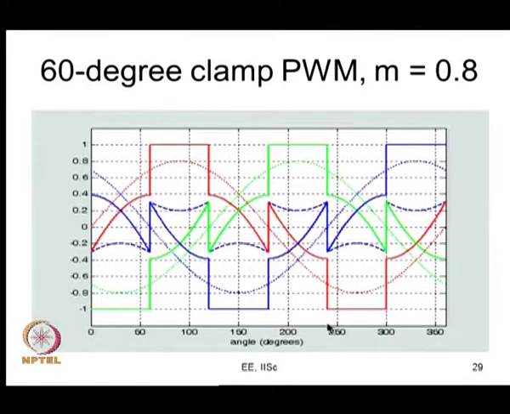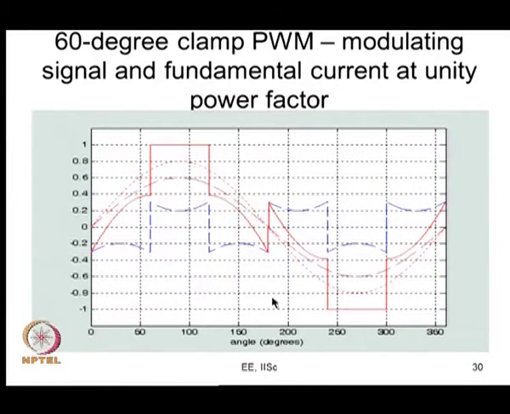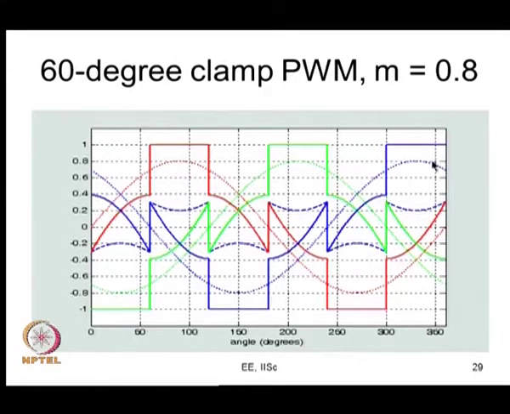The same thing can be said about Y phase. The Y phase will have no error voltage here and here. B phase will have no error voltage in this region, and in this region. In other regions, R phase has an error. How much will that error be? It will be the same thing as before. It will be VDC multiplied by TD upon 2 TS, and the polarity of the error voltage will depend upon the direction of current.